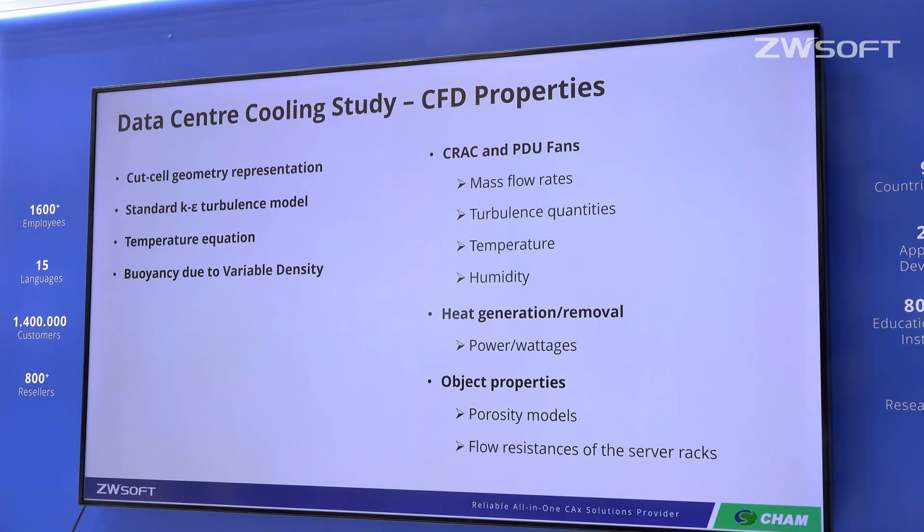So in order to capture any geometry in our simulation, we use something called a cut cell method, which cuts the geometry out of our Cartesian background mesh. Any cut cells are then treated with a specialized formulation. From the manufacturing specs of the equipment, we know that there are high velocities in the simulation domain, so we know that our simulation is turbulent, and we will include a turbulence model. We're going to also solve a temperature equation, but for the purpose of this study, we're only going to solve the temperature equation in the air. We're not interested for now in the temperature of the solids. That could be a follow-up simulation.